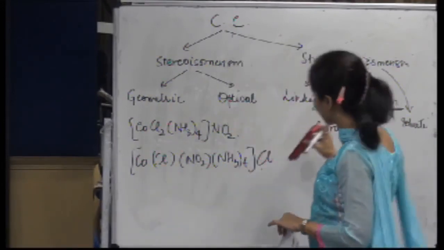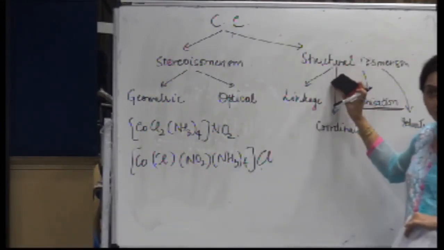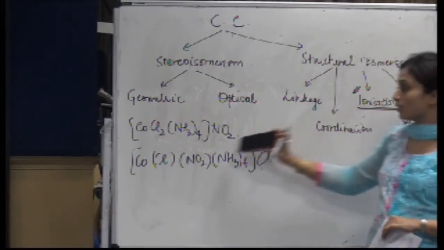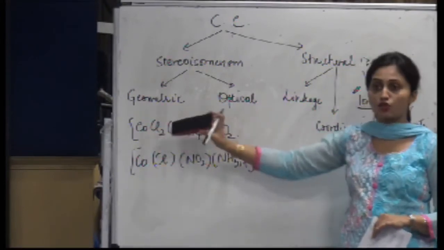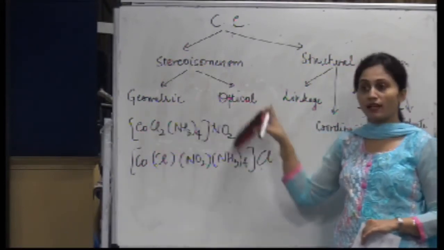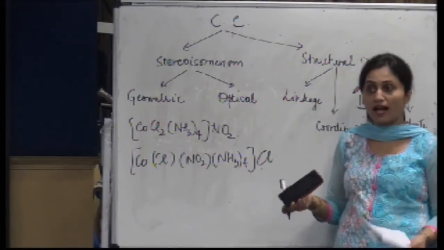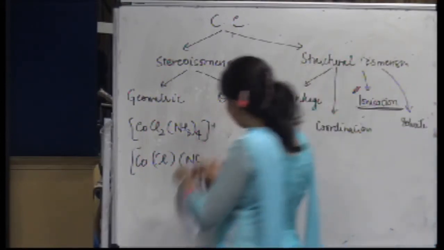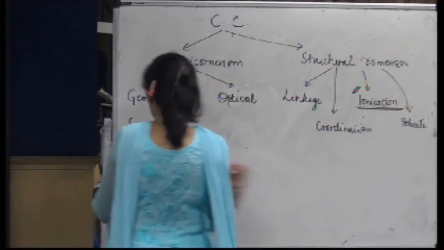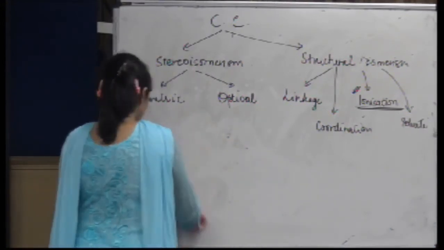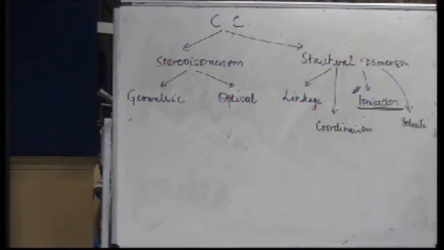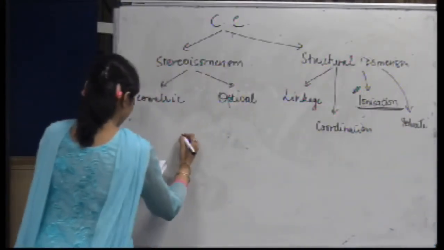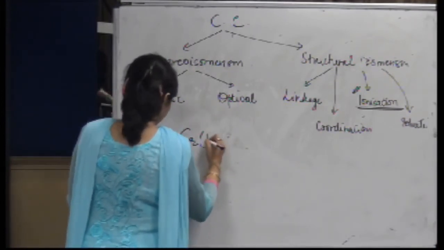Okay, attention here. You have structural isomers of 4 types, out of which I talked of ionization isomerism. In this, ion exchange happened outside the coordination sphere: NO2 went inside, Cl came outside. So now you have change of ions on dissolution, so you call them ionization isomers. Alright, next we talk about hydrate or solvate isomerism, in which the water of crystallization that we have changes.